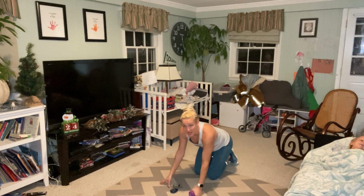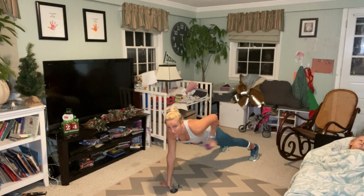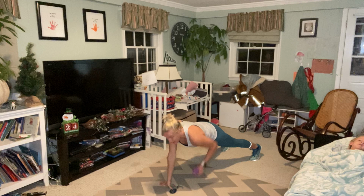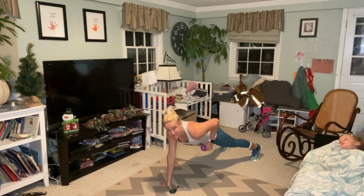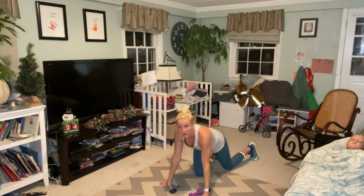Time. Good. Now we're going to be in that push-up position, either from your knees or your toes. Left hand has your weight for that tricep kickback. Ready? Go. Kick it back. Keep those hips nice and square. Again, if you start to rotate, drop to your knees. Good. That's it. Nice and controlled.